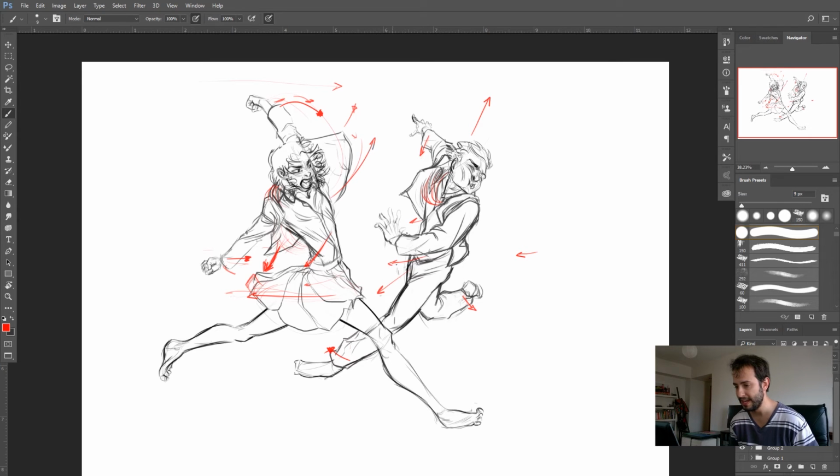And here with the guy, well, I was going to use this opposing force to bring all the jacket forward, but I'd rather just use it here for this force. The guy's going a little bit up. There's going to be some air bagging here because of the going up motion. Just going to fill this with air.